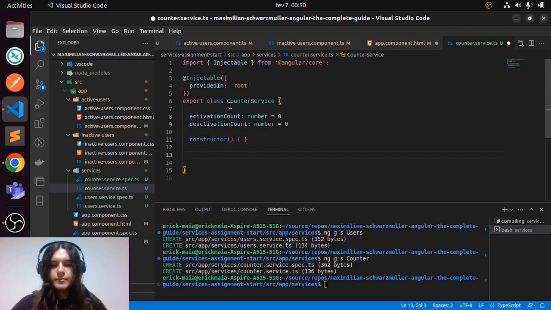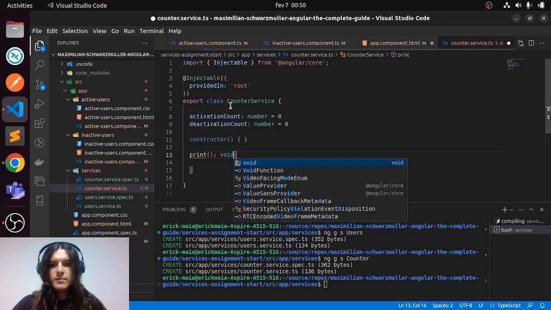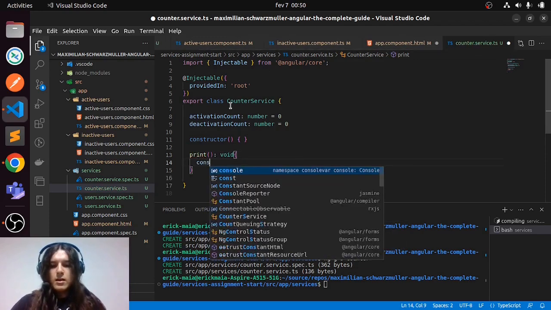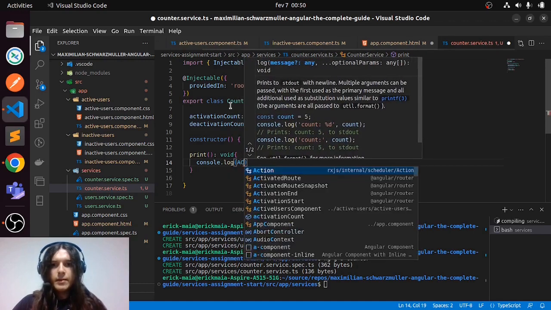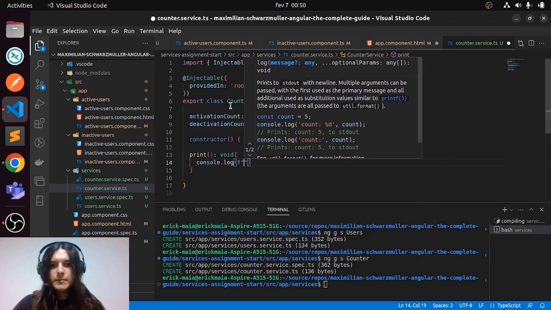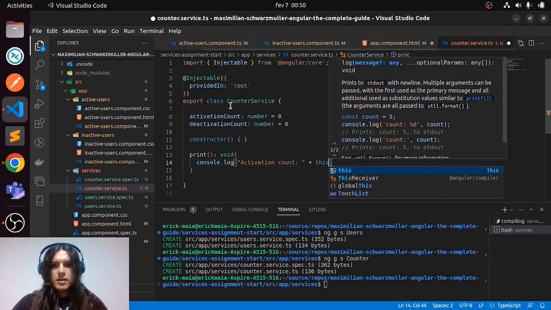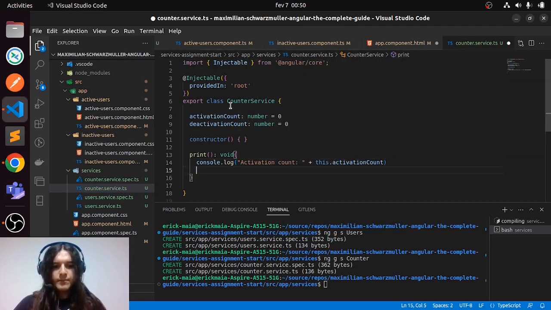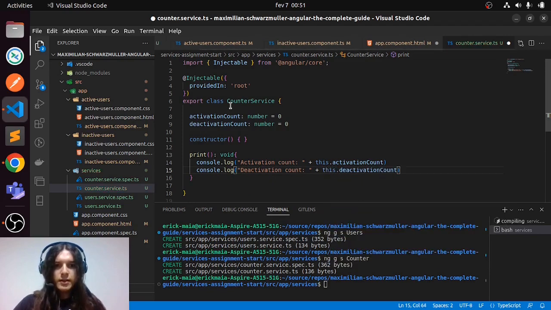And we might have a method print in which we will print the activation count, this dot activation count, and on the other line we will log the deactivation count, passing our actual count.